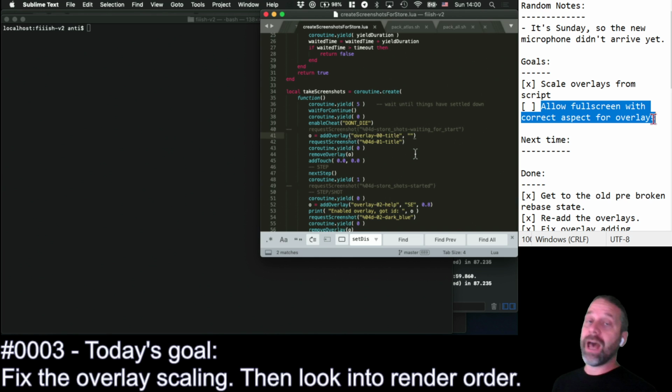We could just add an extra parameter that says, hey, scale this. But we have a scaling parameter, and so we could just say, hey, we calculate the scaling and then set this to, I don't know, insert magic number here.